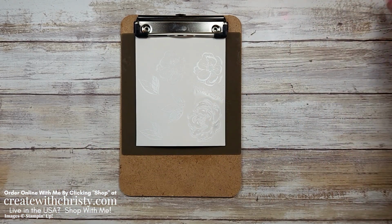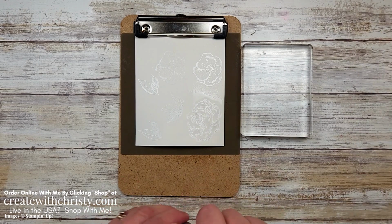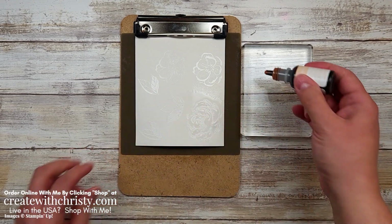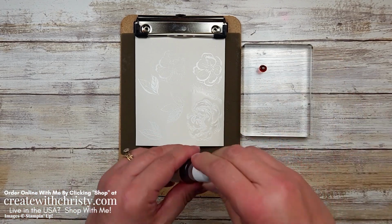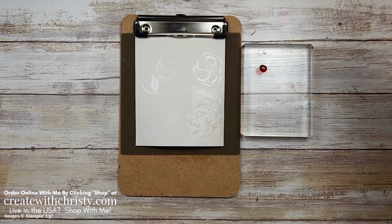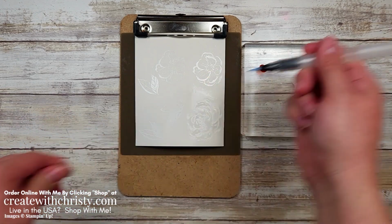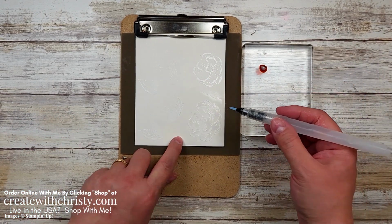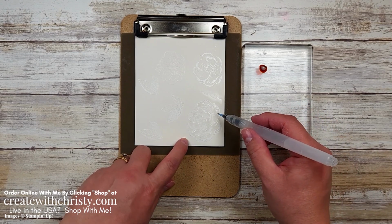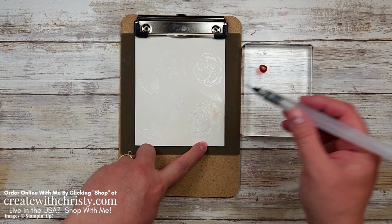So I'm going to go ahead, bring in this block. I'm going to put a little pool of petal pink right here. I'm going to grab one of my water painters. This is a small one. Now pick this up, I'm going to hold this down flat because you see how it kind of curled up a little bit. And then put this to the water.